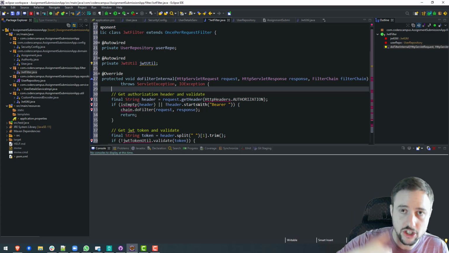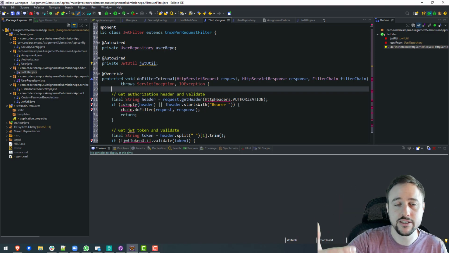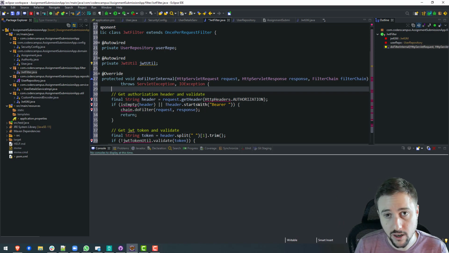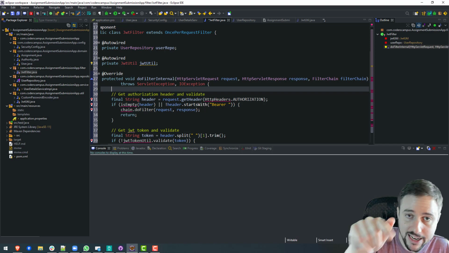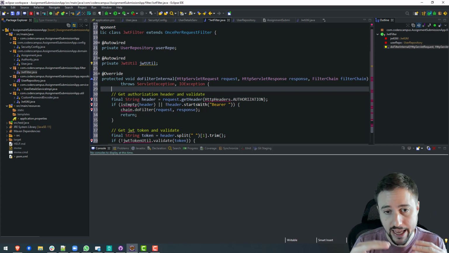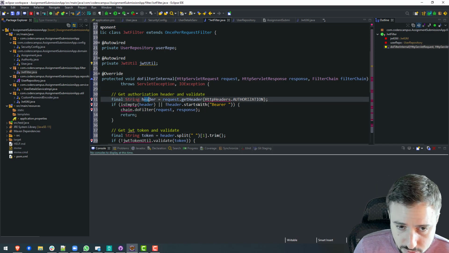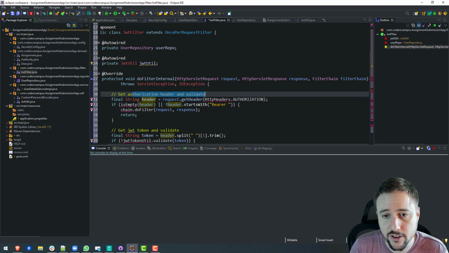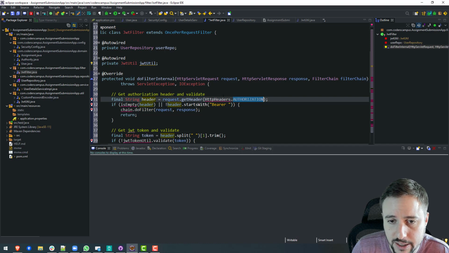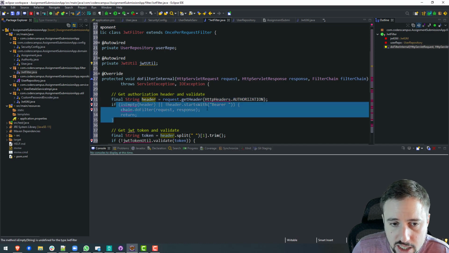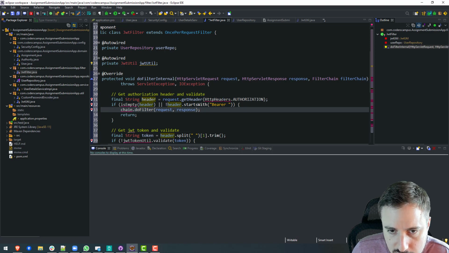They're going to have to issue a request from the front end. It's going to go to the back end, to our server side, to our Java code. It's going to get intercepted by Spring Security in this filter, and then we're going to take a look at it. So basically we're saying, hey, is there a header? If there's a header with authorization in it, so in other words, if there's an authorization header, then we can check and see if, well, we'll check and validate it, right?